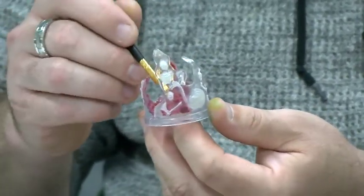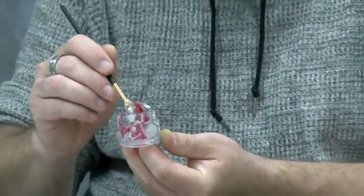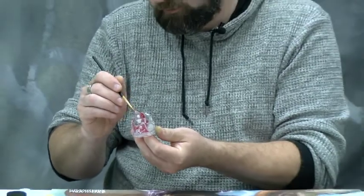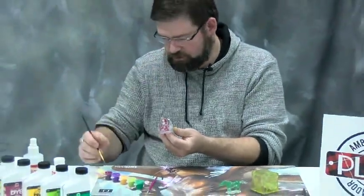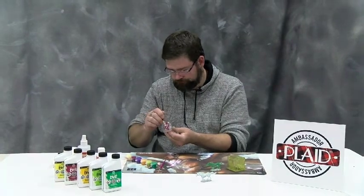And for all of these, I've been using the round 5 brush. It comes in a 10 pack of either the Plaid Mod Podge brushes, detail brushes, or the premium detail brushes, which have the black handle.